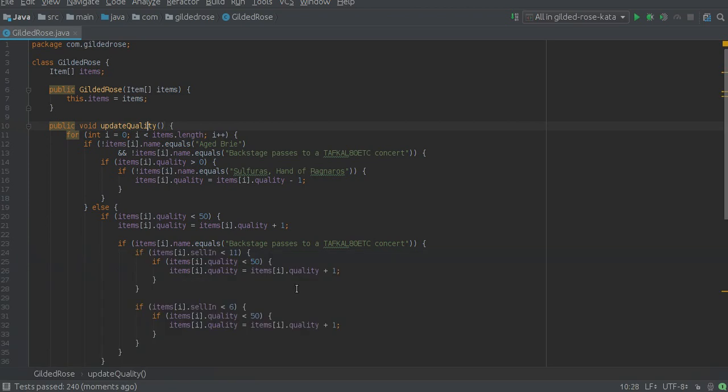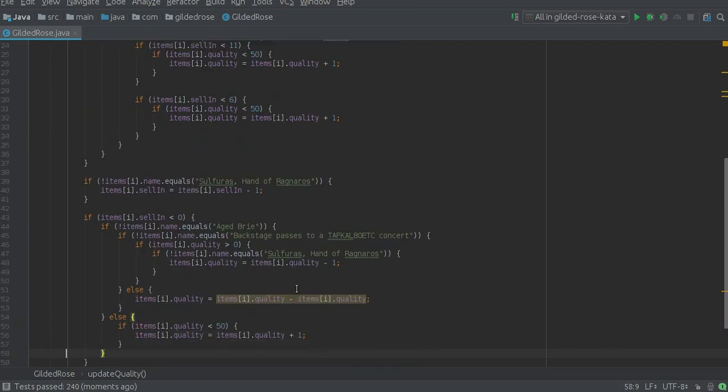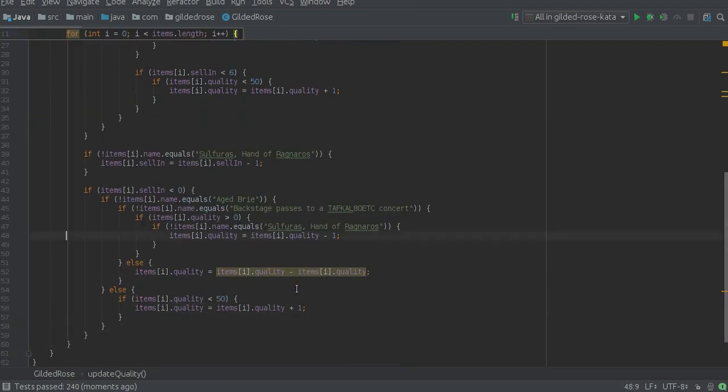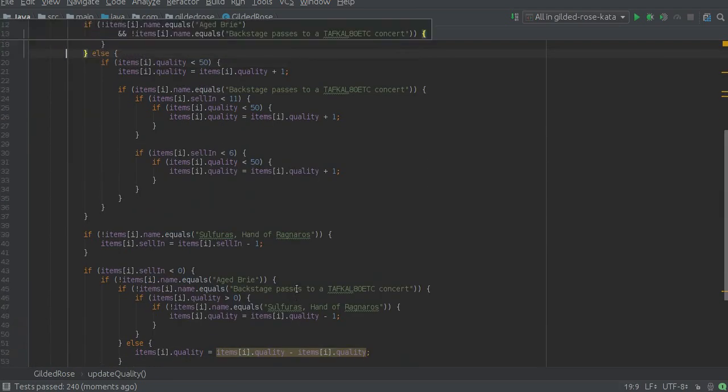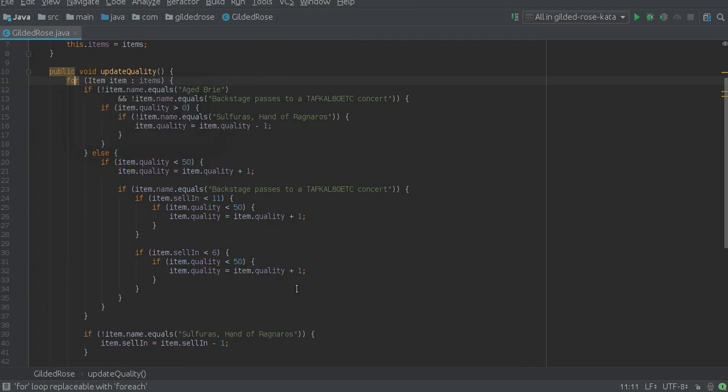Okay, so here I have a long for loop with a lot of conditions, and I would like to simplify it. So first step, I'm going to replace for with for each. Okay, simpler.